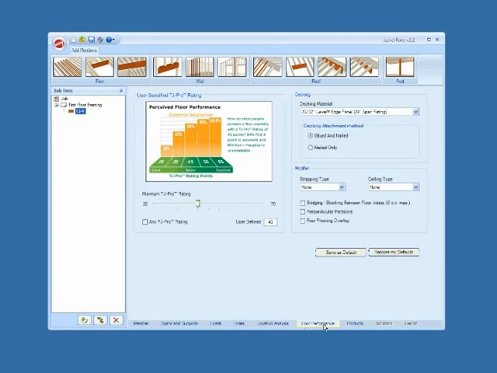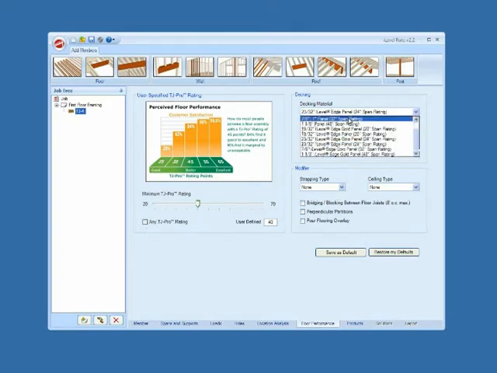Floor performance is the TJ Pro rating. You have all these modifiers that affect the feel of a floor. The handy chart here shows you what the Pro rating equates to as far as customer satisfaction. So we'll just go with the defaults here. It looks more around, I don't know, maybe 45. You can put in a particular number. If you don't care about Pro rating, you can hit this little check box, and it will allow a 0 Pro rating for a joist.